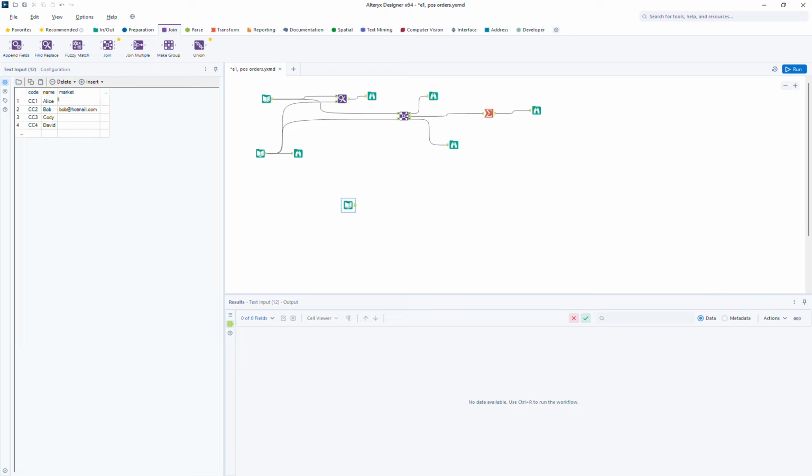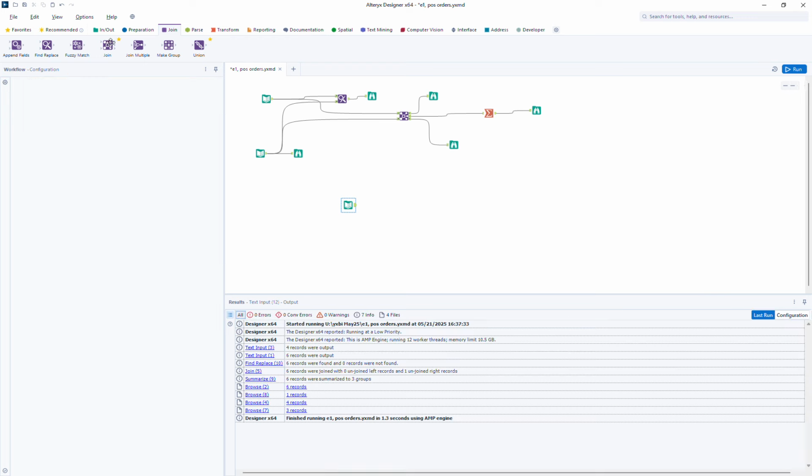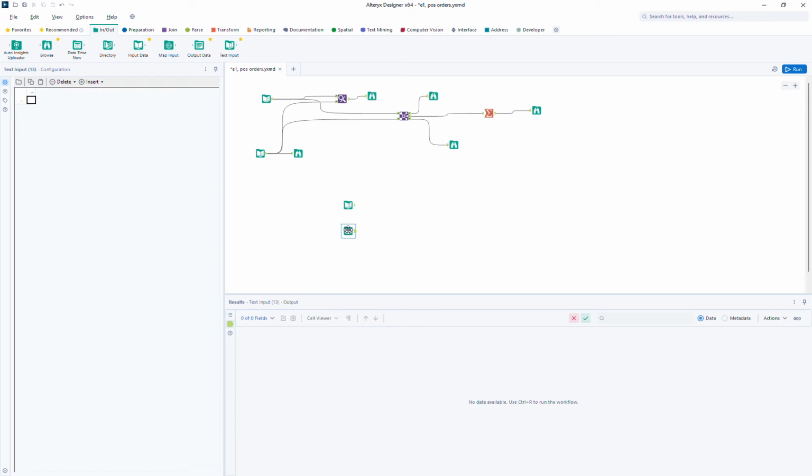So for example, Indonesia, Singapore, Malaysia. Right. So this is a case whereby you have the market which is duplicated in here, Indonesia. So assuming that on the other side you have the duplicate as well, then it will be multiplied.